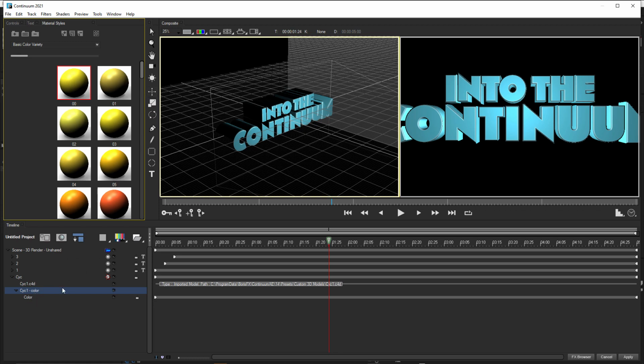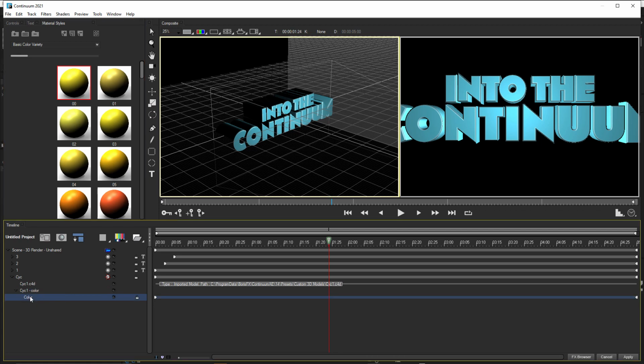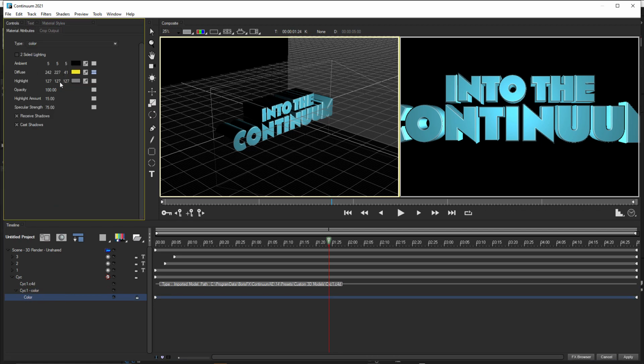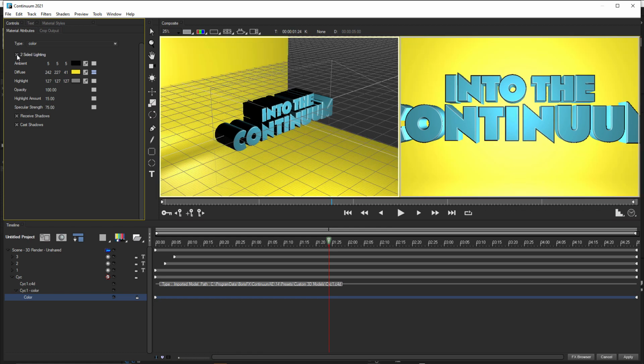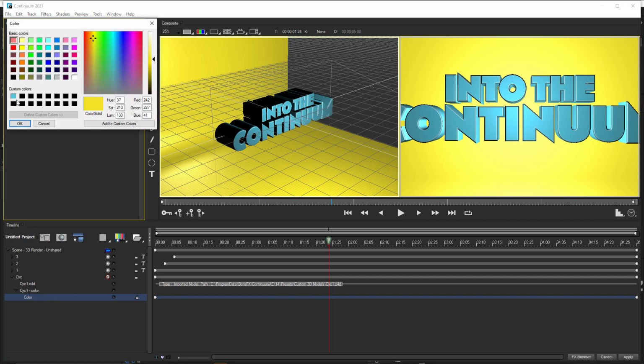Notice how everything goes black as well. What I need to do is click on the color, come up to the controls, and turn on two-sided lighting, like that. And of course, we don't want bright yellow, although it doesn't look too bad. I want something more like that, which is the same as the text, but a lot darker.